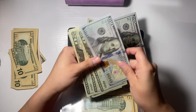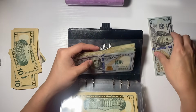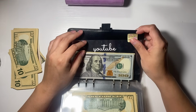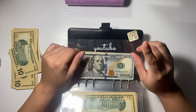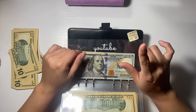Okay, so that's what we have here. Now, with this money, I'm going to buy two things: one gift for my mom and one gift for my friend. One of the gifts that I actually want to give my friend is worth $65, and that is a safety box.